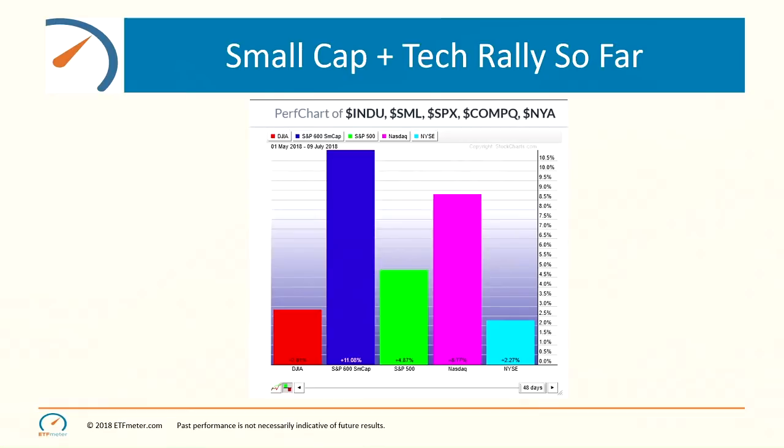So it's not that the stocks have not rallied, it's just that the Dow has been lagging, particularly the small caps. And the small caps have been responding to the dollar as well as the trade wars, because most of the companies in the small cap space have almost all of their earnings only from the US.